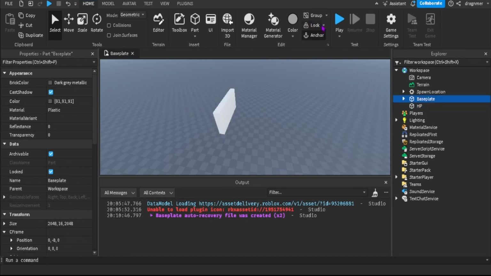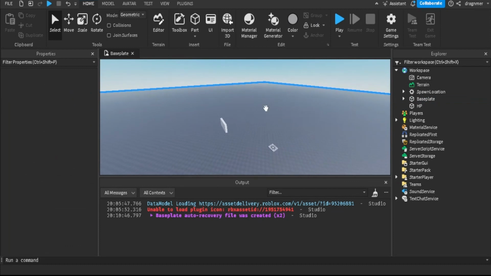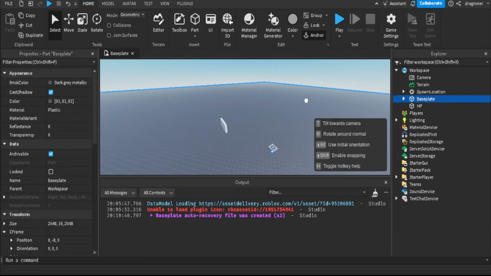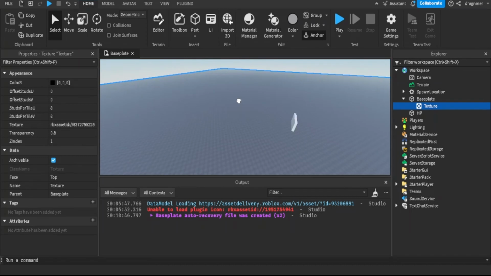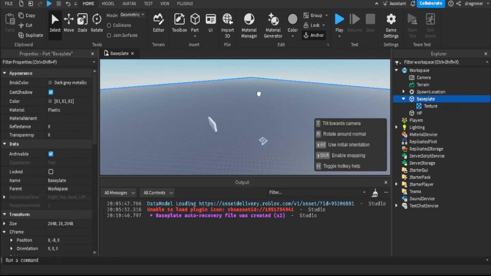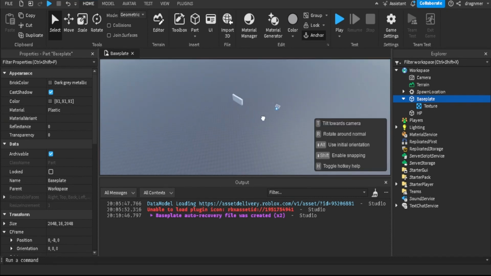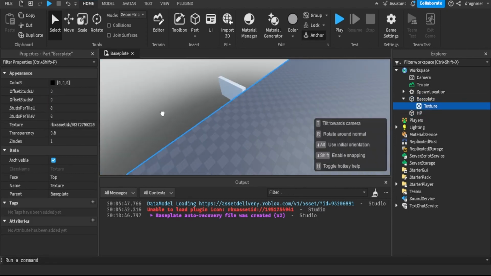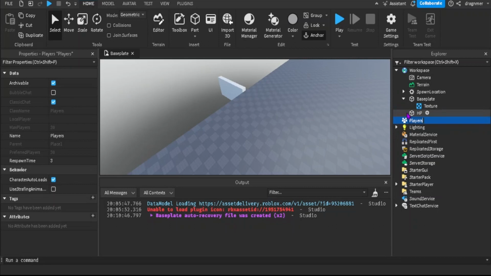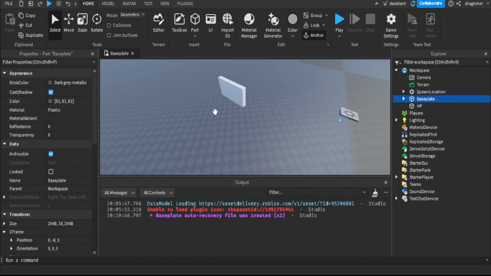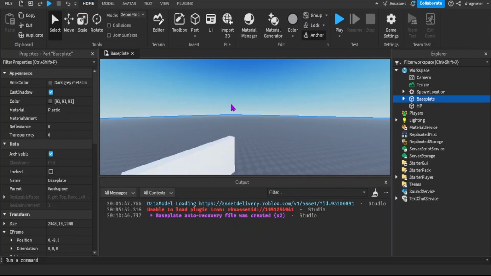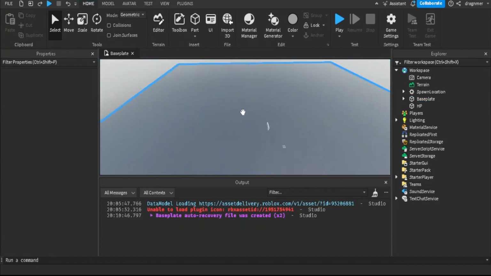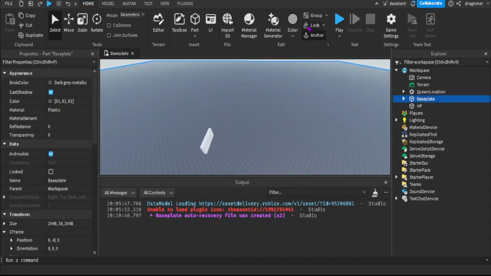But if it's unlocked, hear me out, I can easily click on the base plate and move it around. That's kind of annoying. Let me see, to move this, I don't know why. Okay, this is kind of strange. Oh yeah, right here. See? That's annoying, because if you have a game map full of trees and other things, and you move your ground by mistake, that's going to be annoying. So if you don't want that, you can just lock this.